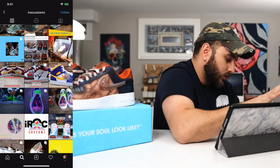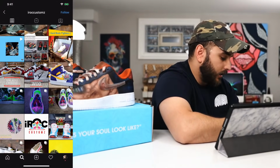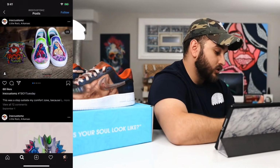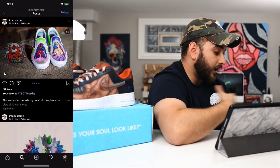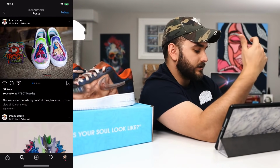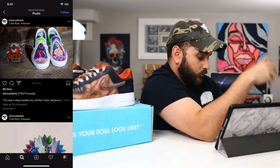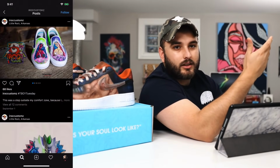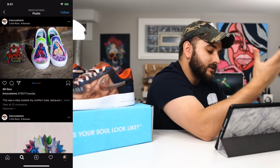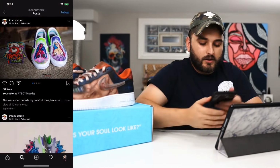Photography is starting to trend in the right direction, is what I would say. But yeah, your logo is cool. Look, I'm a fan of your logo, but it's really colorful. It's really loud. Your logo is almost a piece of art in and of itself. So when I take a look at this photo right here, I'm tempted to look at the logo just as much as I am to look at the shoes, and that's not necessarily what I want. You know what I mean? I want to let the art speak for itself.